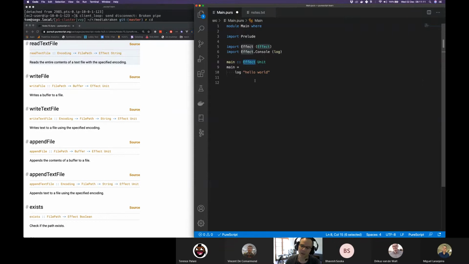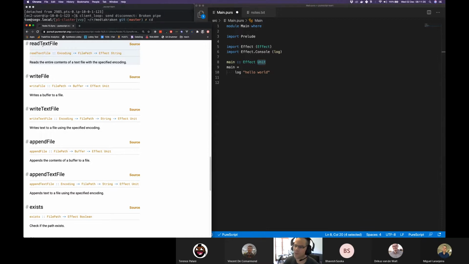Okay, so that makes sense. So then how do I unwrap it, I suppose is the question. How do I get to that unit inside this effect? And the answer is I can't actually. There is no way to get to that unit. Unit doesn't make any sense because who cares? I don't need to get to the unit.